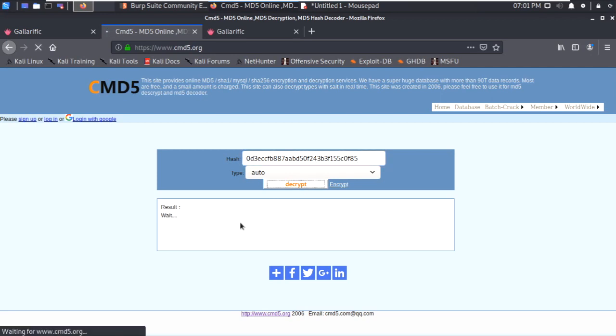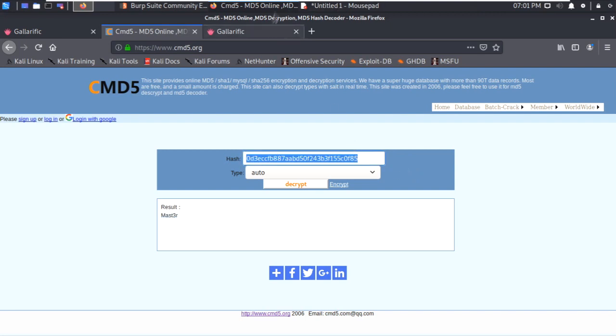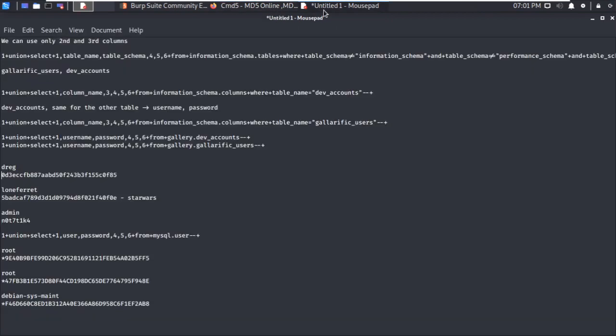So decrypt, and wow. Just to be clear, on a real website, the password cracking or the SQL injection by itself is not going to be this easy, because as I told you in the first video, real world scenarios are more complex. But still, to understand those complex SQL injections, you need to know the simple one very well. So we already have the password for this. Up till now, let's see if I can escalate any privileges from cracking those two passwords.